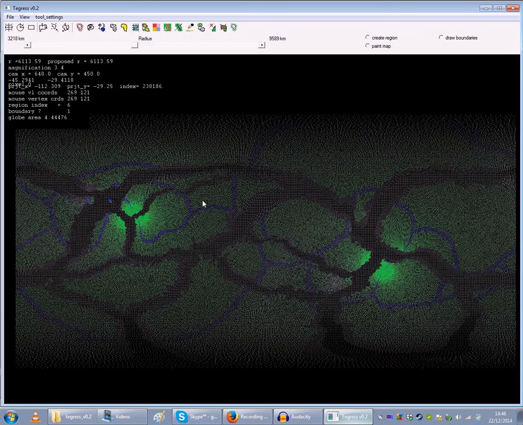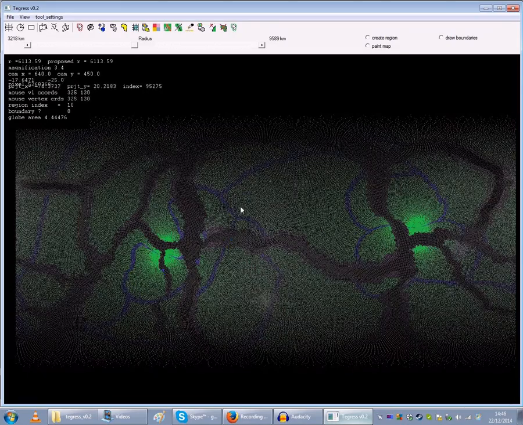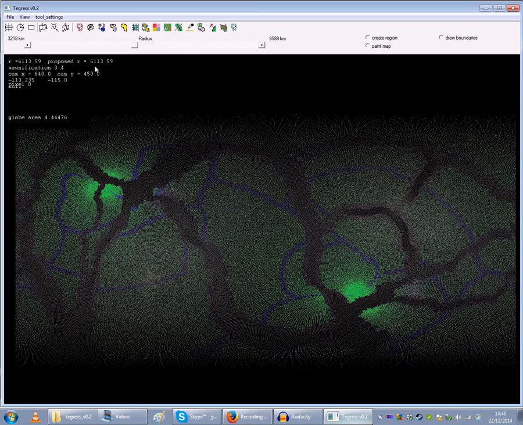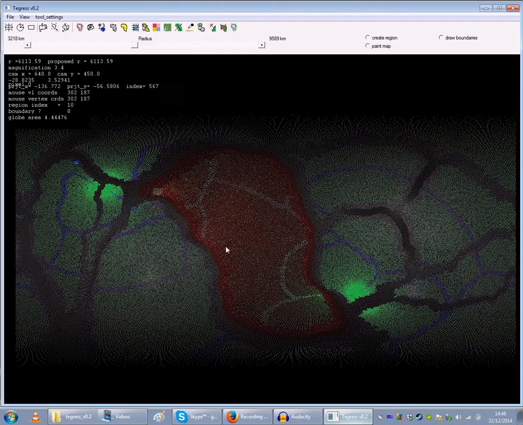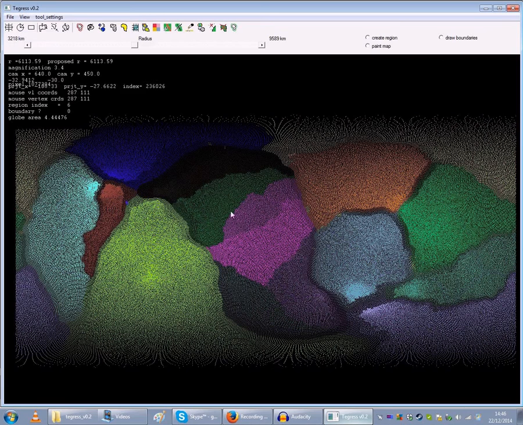And while this is going on, we can say that the existing continents are also under pressure to fragment. So let's click on another continent and fragment it again. So on regions, that region is fragmented into sub-regions. So let's one more time increase the radius and click the button.